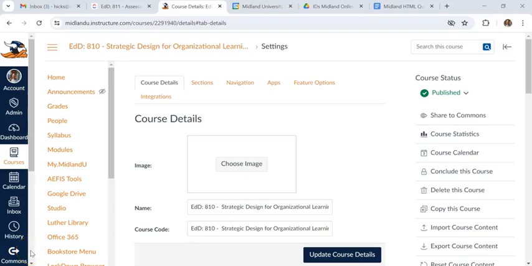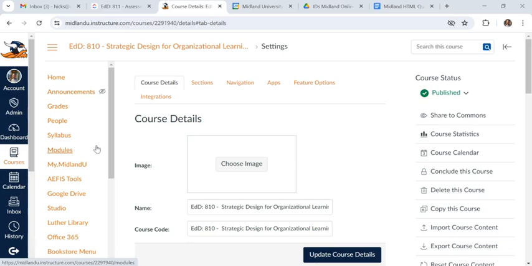As you get your course ready for this fall, take some time to run a new accessibility checker that we have for Canvas. This new accessibility checker is located in all of your courses, and I'm going to quickly give you a rundown on where it's located and how to use it.